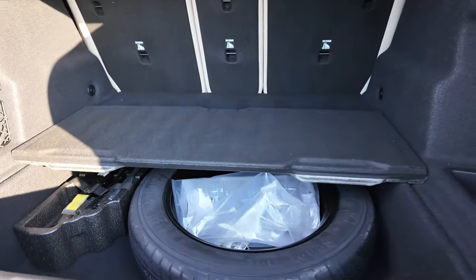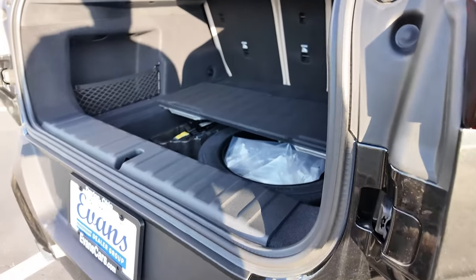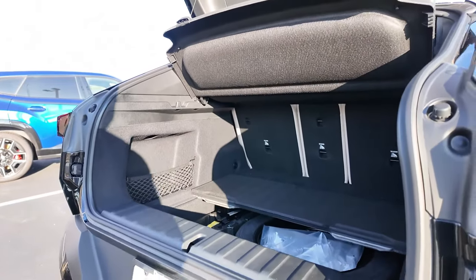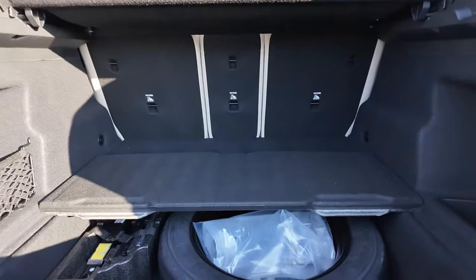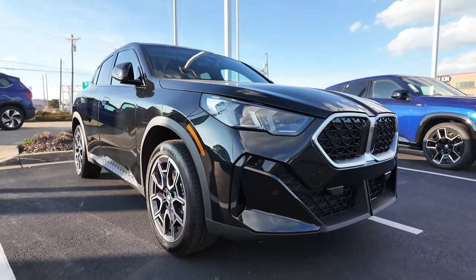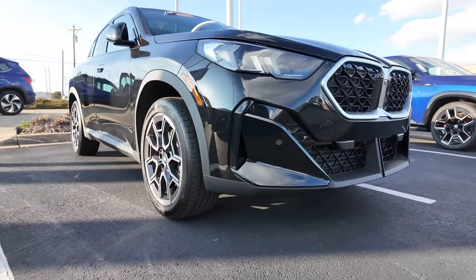One of the things I like about this interior is BMW calls this the 'Veganza' — a twist on vegan, like a Veganza extravaganza. The interior holds up well. I personally wouldn't go with a white interior — been there, done that, never again. The only other spec I forgot to mention: gas mileage. This will get around 33 miles per gallon average, which is fantastic.